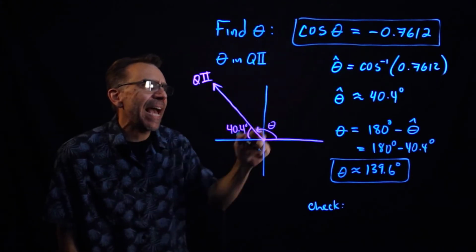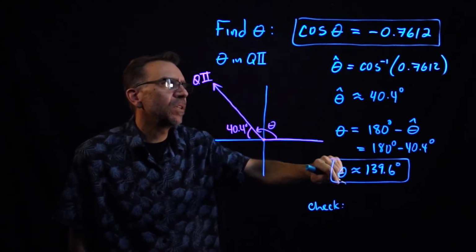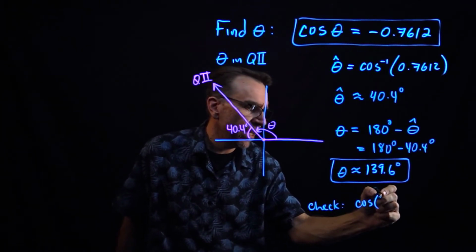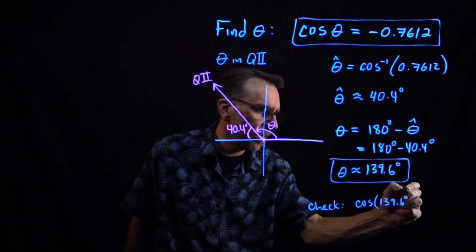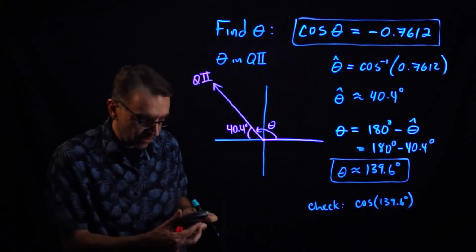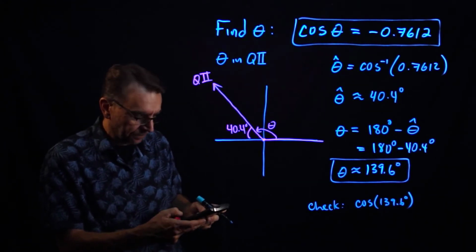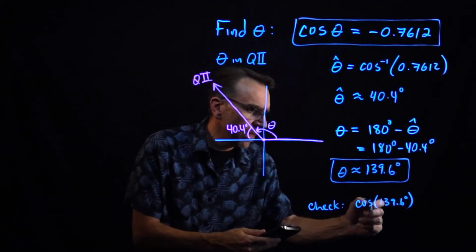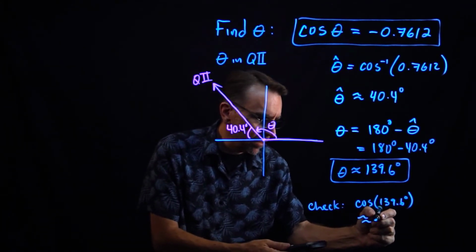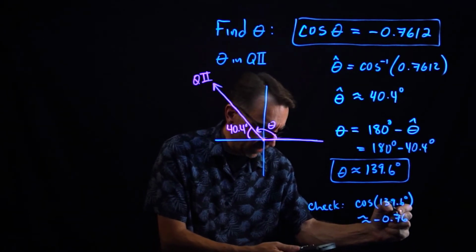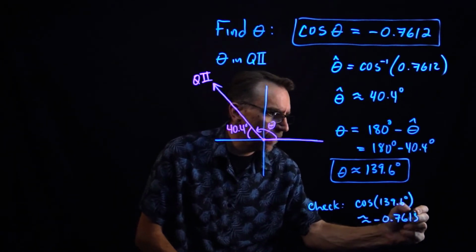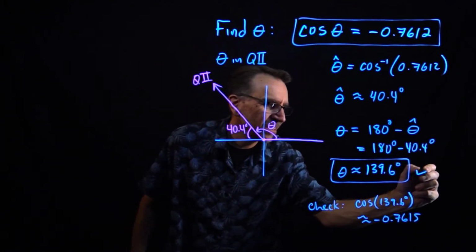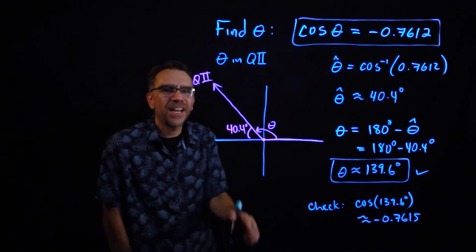Now, it's not going to be exactly equal because we did round off to one decimal place. So when I check here, I'll check cosine of what I think the answer is, 139.6 degrees, which is definitely an angle terminating in Q2, so that's good. And yeah, I get pretty close, so that's approximately negative 0.7615. So we're just off by round off error there, and yeah, that checks out. Okay, great. So that's an angle in Q2.